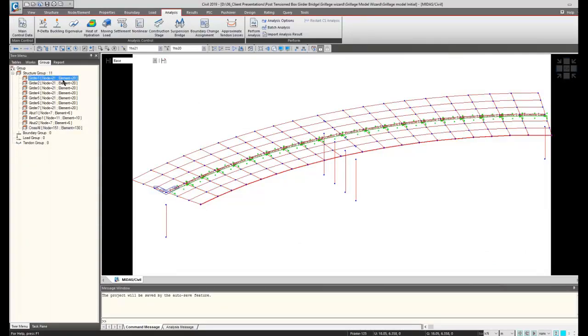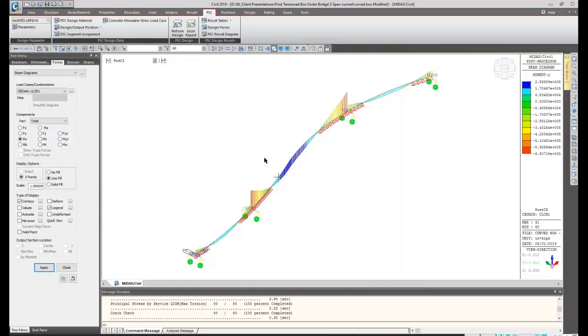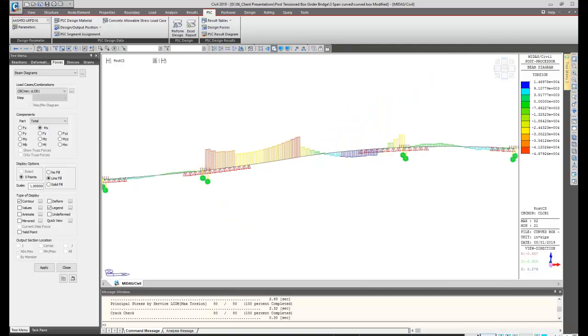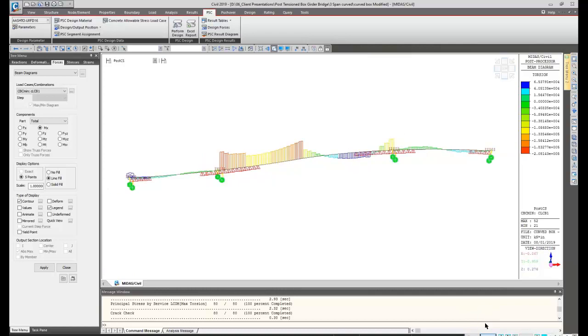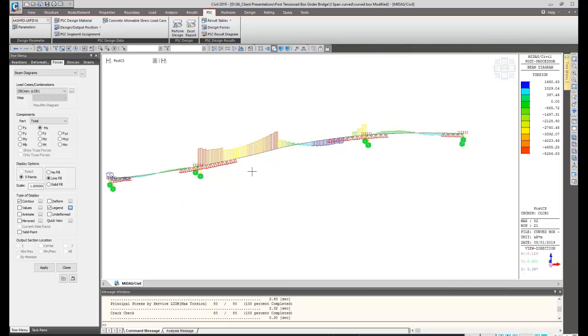As you can see, this is my particular model. Let me show you one particular girder. Or maybe, even better, I'll show you a single girder model for easy reference. So this is my single girder model. I'll show you MX, which is my torsional moment, and I'll click on apply, and you can see the torsional moment generated in your model. If I show you the units, kilonewton meter, it is quite high. Let me show you in more readable terms, 1660 and 5286. So the values are quite high for the torsional moment generated in your model. You can check those moments where it will design for different load combinations. You can check maximum moments and see it goes to 2258. That's how you can check the torsional moments in your model.